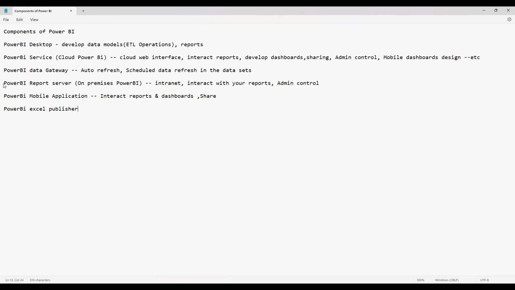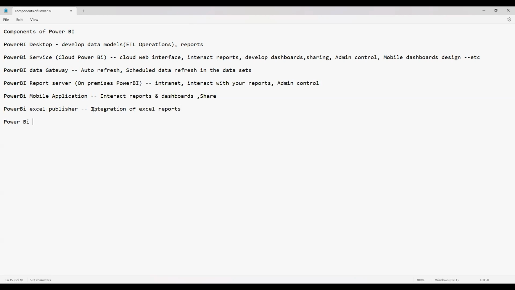We all know that Microsoft Excel is one of the most widely used tools in organizations across the globe. Using Power BI, you can directly integrate your Excel reports, and this Power BI Excel Publisher helps you in the integration of Excel reports.